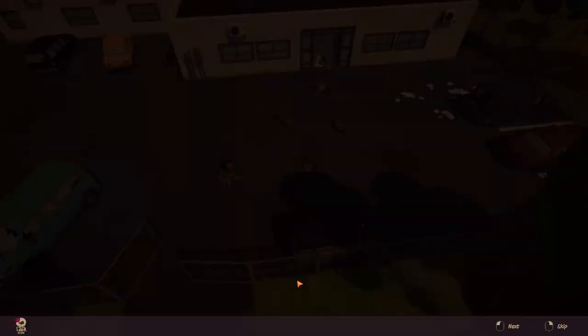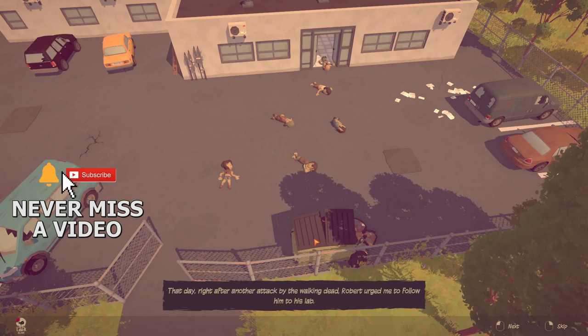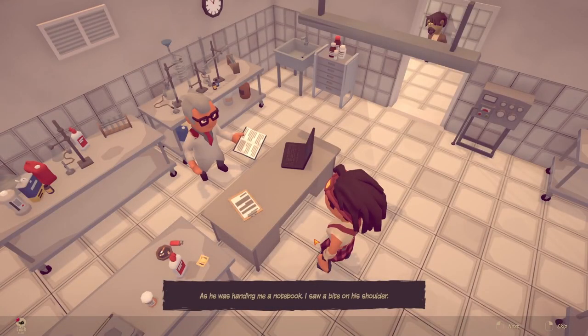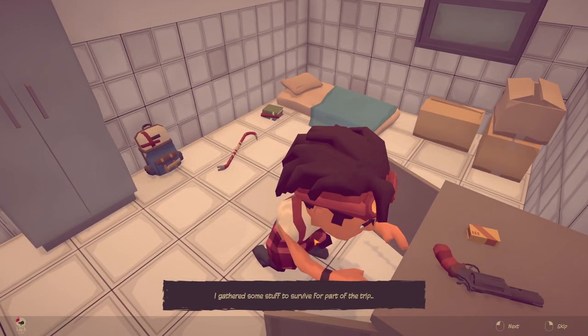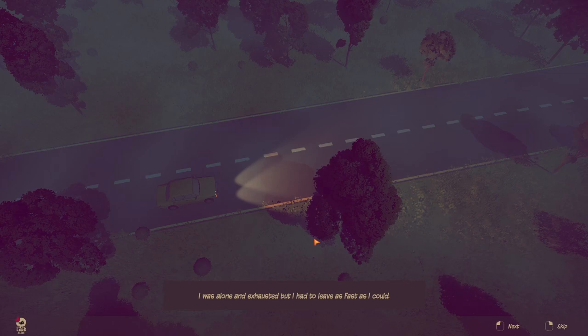Let's begin. In a world infested with the walking dead, somewhere in the United States of America, it had been a few months since Robert and I found refuge in an old medical laboratory. That day, right after another attack by the walking dead, Robert urged me to follow him into his lab. As he was handing me a notebook, I saw a bite on his shoulder. With a stern look, he asked me to bring the notes to his friend and colleague, the Professor Martin in Washington, D.C. We didn't know if he was still alive, but with this information, he could find an antidote and save humanity. Robert grabbed his gun and begged me to leave him alone. I gathered some stuff to survive for part of the trip. I was alone and exhausted, but I had to leave as fast as I could.